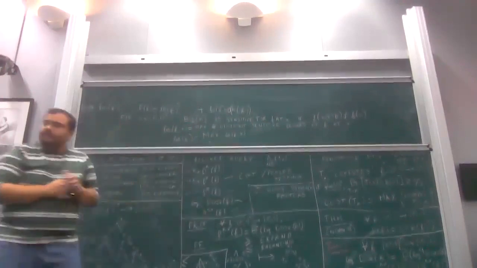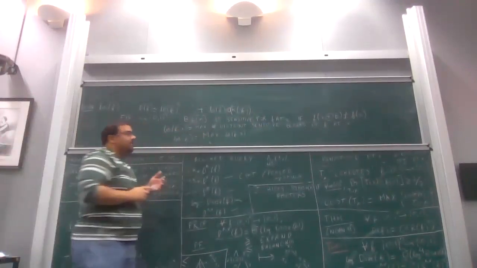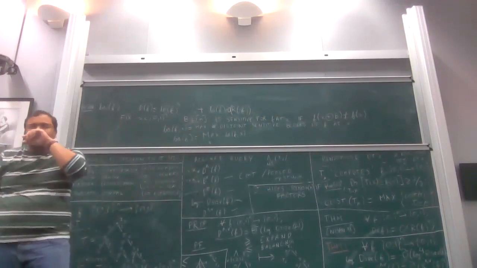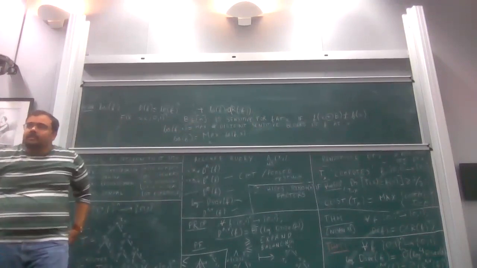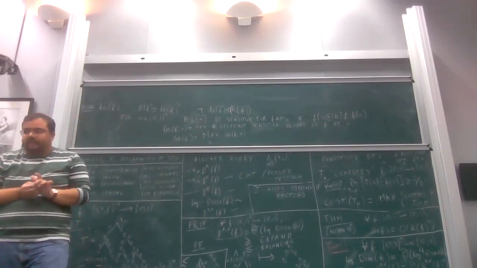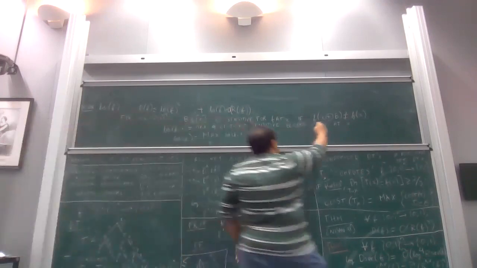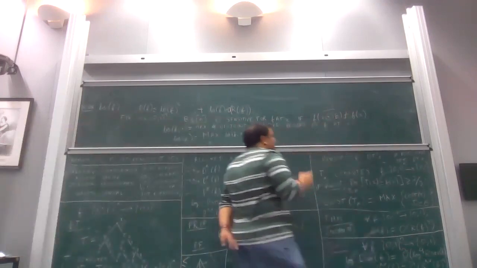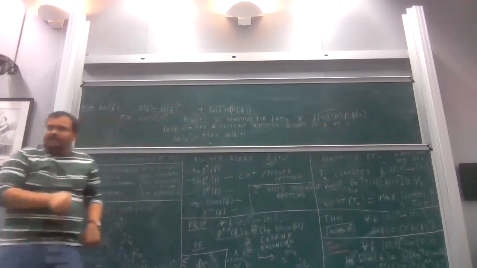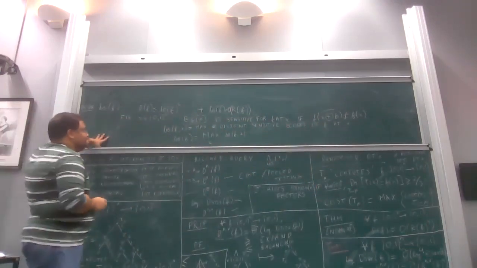Is B a number from 0 to n? Is this an index? No, it's a subset of variables, a subset of indices. And it's a subset of which one? The basic operation is a flip of x? Yes. So this notation means take x and flip all of the bits in B.